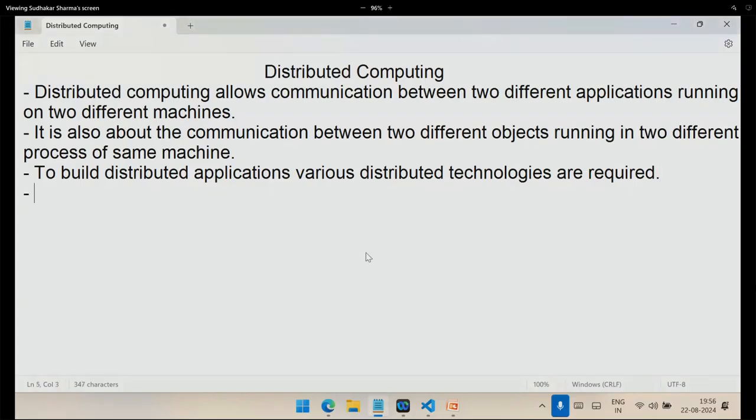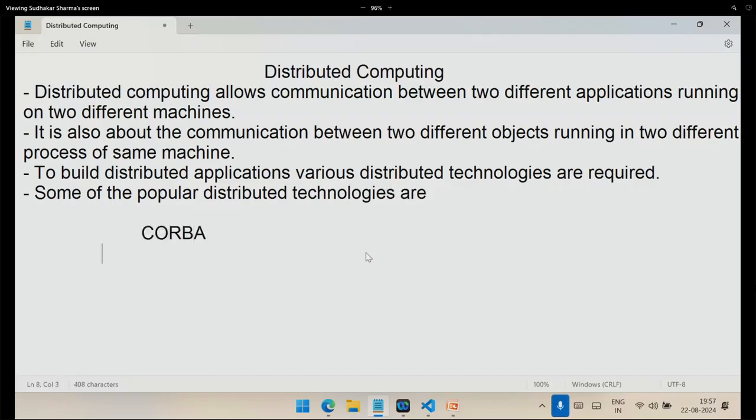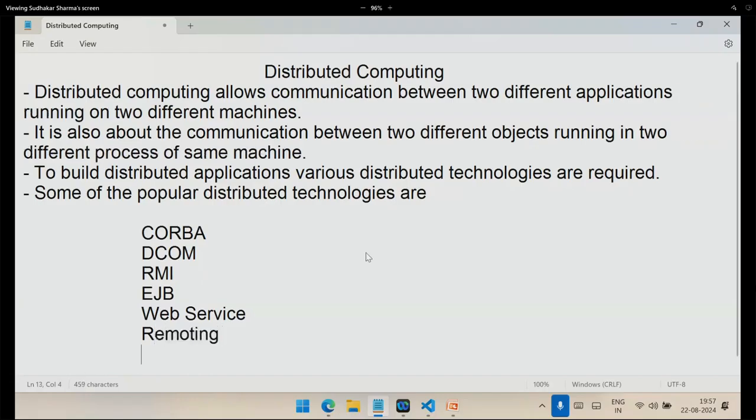Some of the popular distributed technologies are CORBA, DCOM, RMI, EJB, web service, and remoting. These are all different distributed computing technologies.